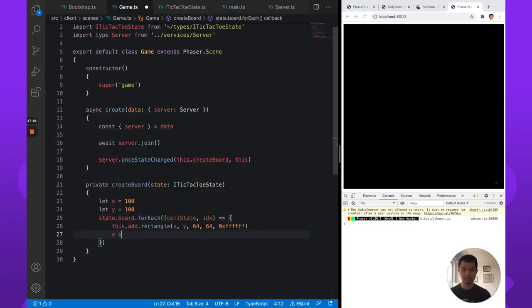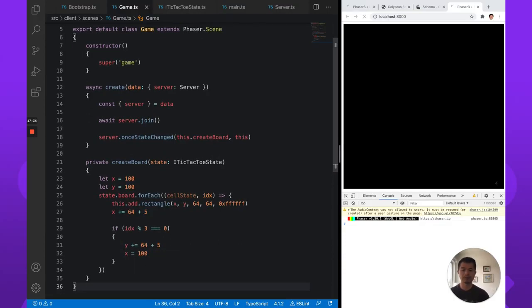So x plus equals 64, and then let's add a little gap in between, 64 plus 5. Now if idx mod 3 equals 0, we have to check that. What I'm going to do is y plus equals 64, just say the gap is 5, and then x gets set back to 100.